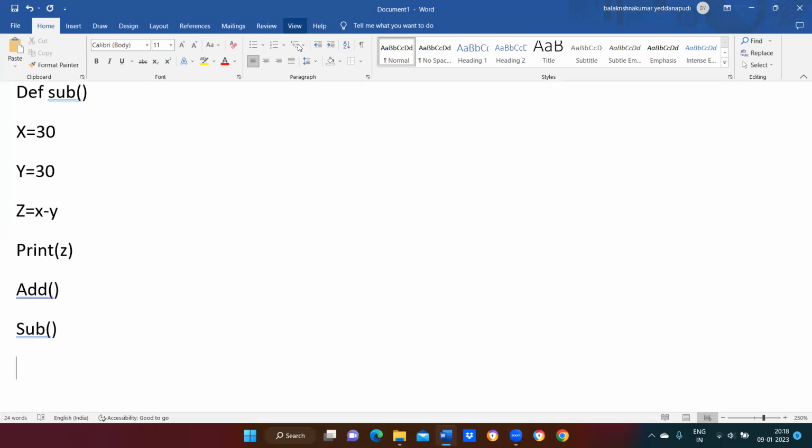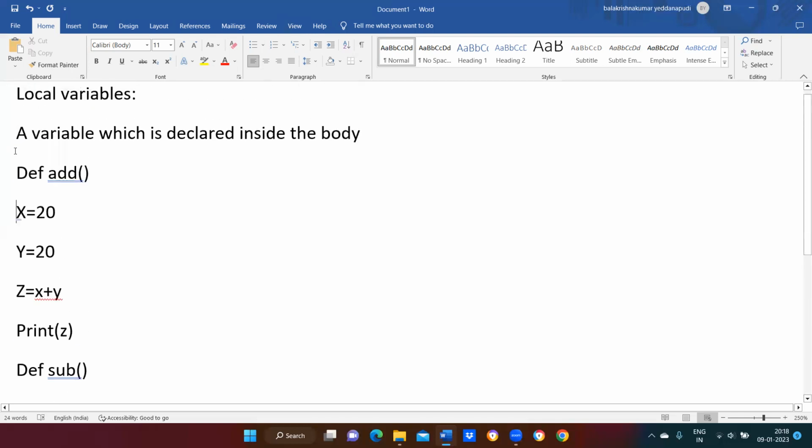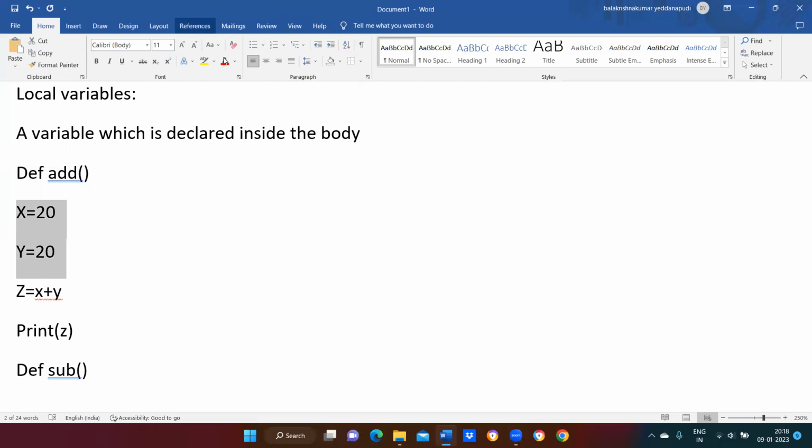Now this is called a local variable, meaning that we have declared the variable inside the method. These are called local variables.